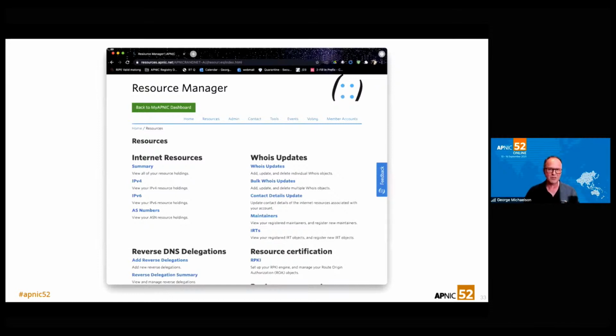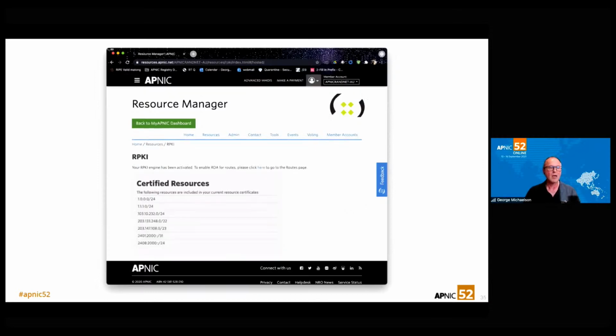And two of them are useful today. RPKI is just a little bit off screen. We'll come to it in a moment. Sorry, have to scroll. So we select RPKI, and that is how you turn the service on. You have to have the right authorization in myAPNIC to do this, but this is an on-off switch for how you can enable RPKI. I've already got things turned on. Here's a list of resources I can sign over, and it includes 1.1.1.0/24. The range Cloudflare are using in an experiment in association with APNIC Labs. Okay, let's go back up.